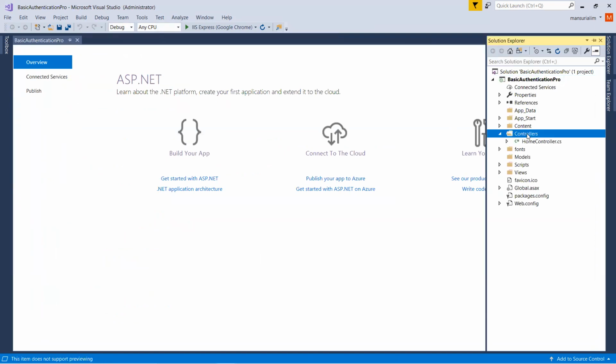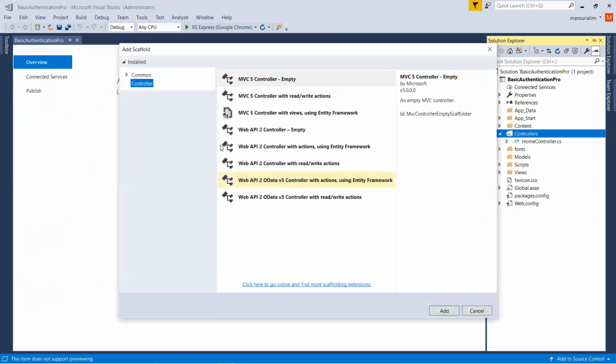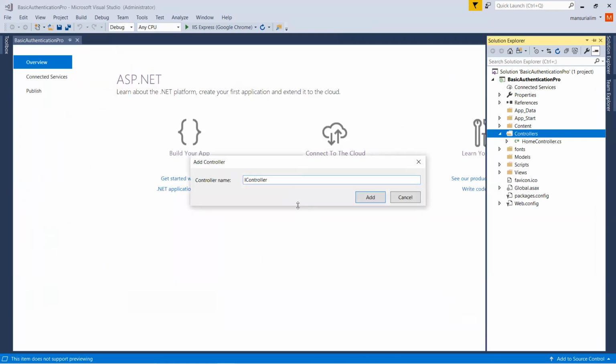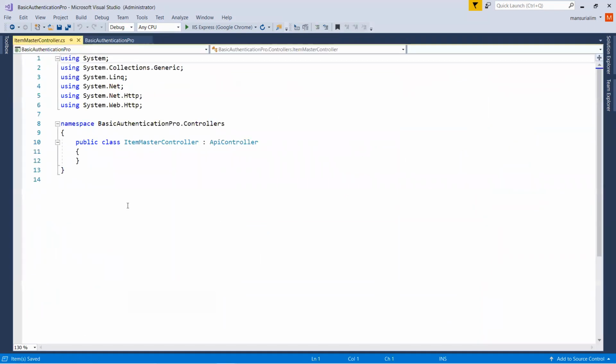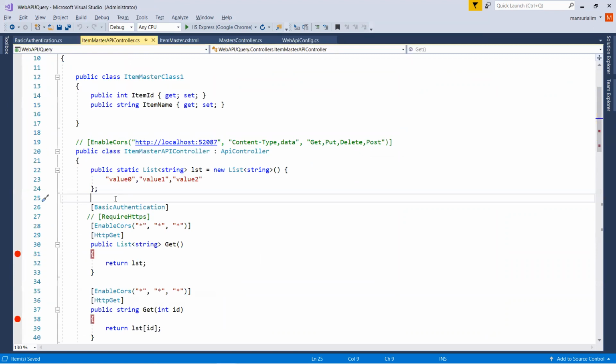Here is the controller folder, right? So I'm right-clicking on this controller folder and adding a controller. We have to add a Web API 2 controller, empty. Okay, let's add it. I will call it ItemMaster, right? Let's add this. So we got this controller available here.